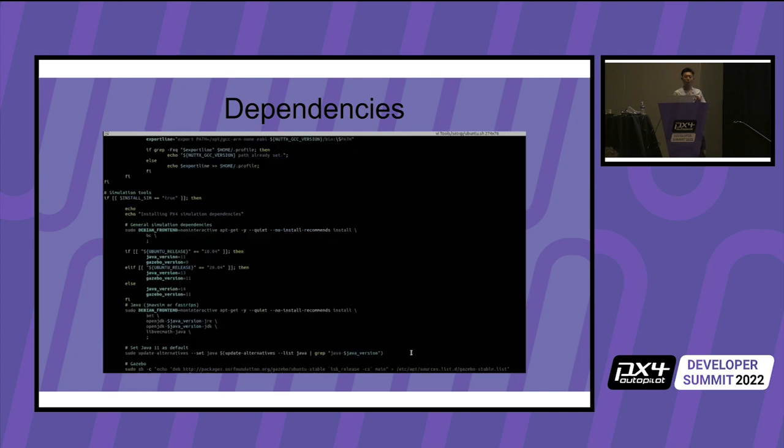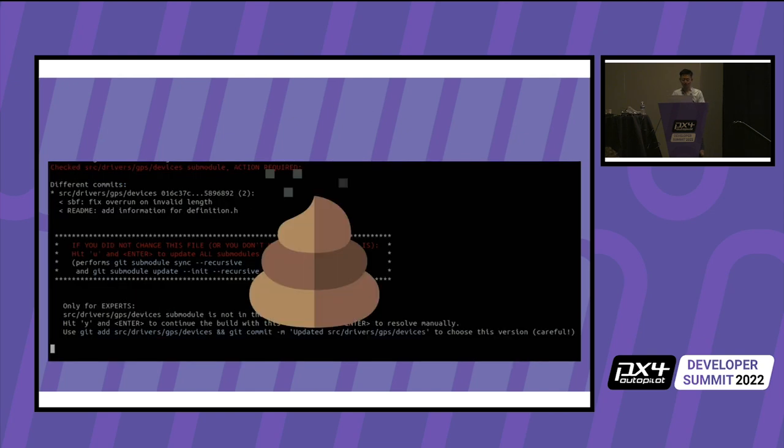So we're not going to use this today. That's why we are using Docker. Sorry, submodules are also poop, but you probably know that.